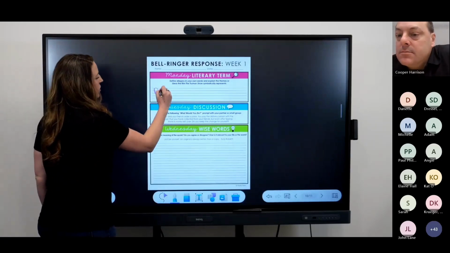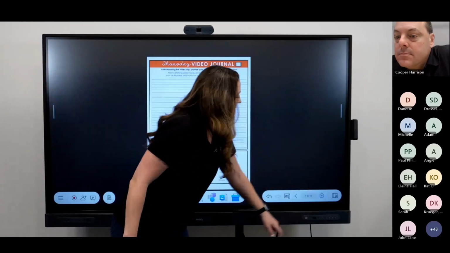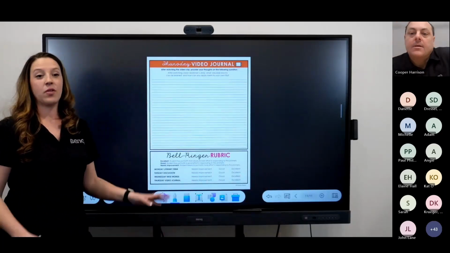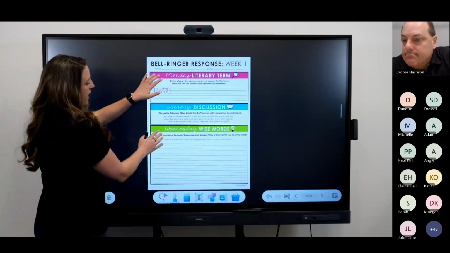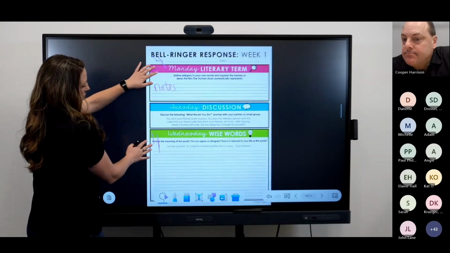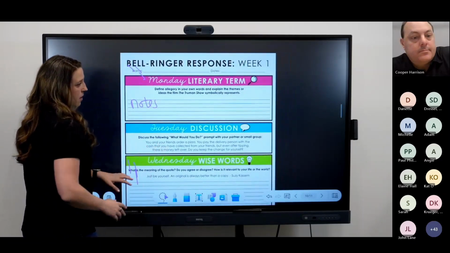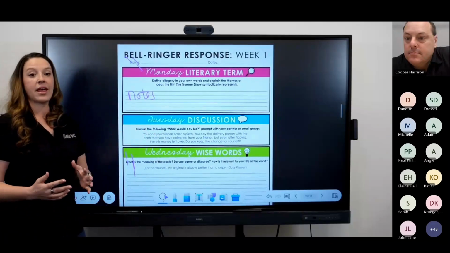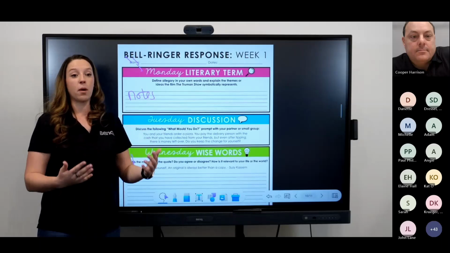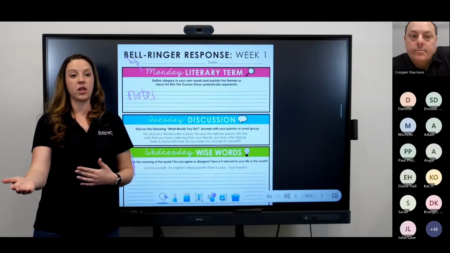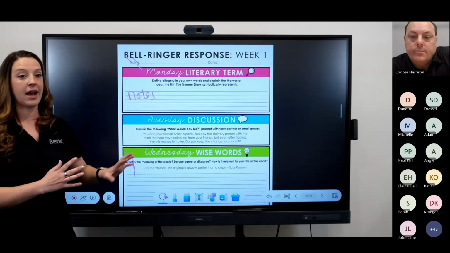So now I'm ready to write notes directly on this worksheet, and it added the next page, the 2nd page here. Now this is a little bit small, so you are able to zoom in. Oh, let me put it on select mode. Okay, you can zoom in a little bit here. And now you can annotate directly on the document. So if you're modeling how to do this and your students are following along or doing it with you, you can write directly on here because it saves it as a background.